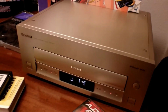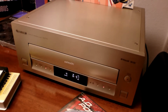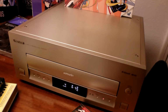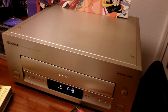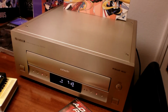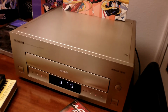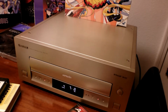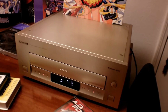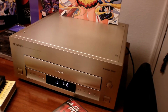This truly was a technology far beyond its time. And it's worth the investment if anybody is looking to get into this niche market. There we go. That's the word I'm looking for, niche market. So if you're looking for a Laserdisc player, I say go big or don't go at all. There are a lot of Laserdisc players out there that are good, but to truly get the best out of the experience, you want a Laserdisc player towards the end of its life.